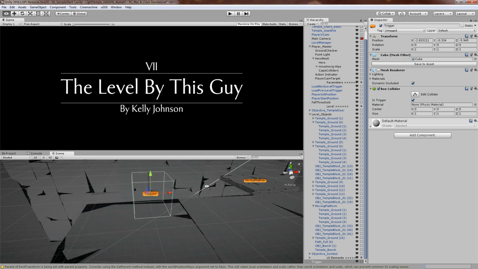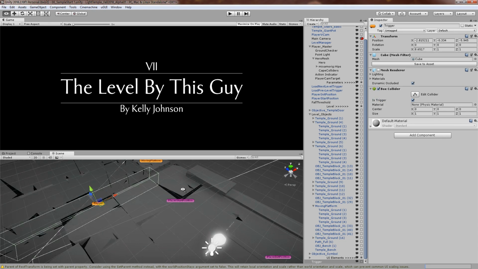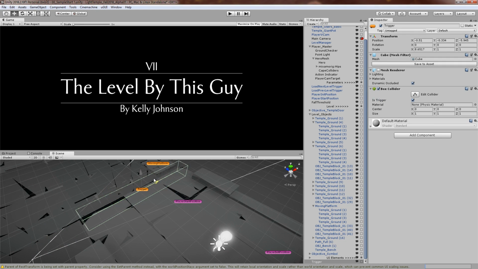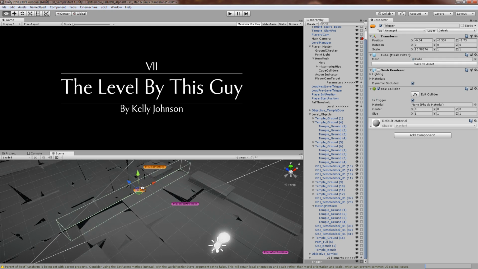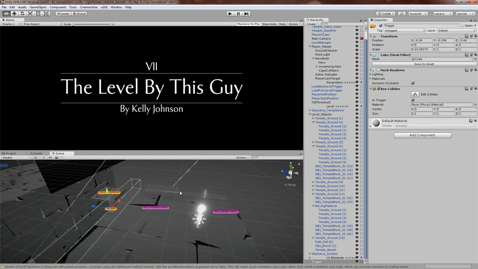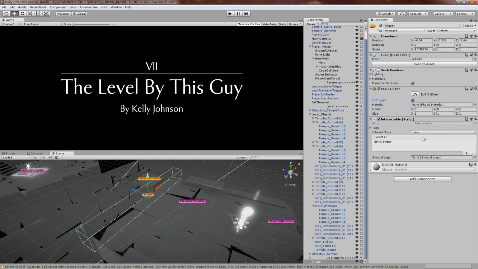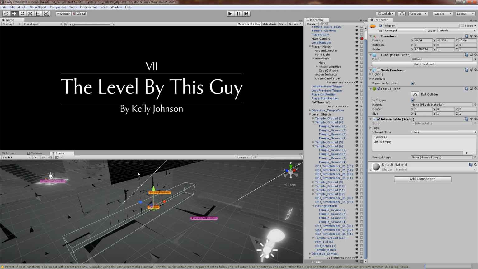It's not just an invisible object, and you can scale this trigger. So we can say the moment you go to the edge of this little cliff here, it will do something. But to do something, we want to make sure we add a script here. So go to add component again, and we're going to be using my second script called the interactable. So you press enter, and you have it right here.